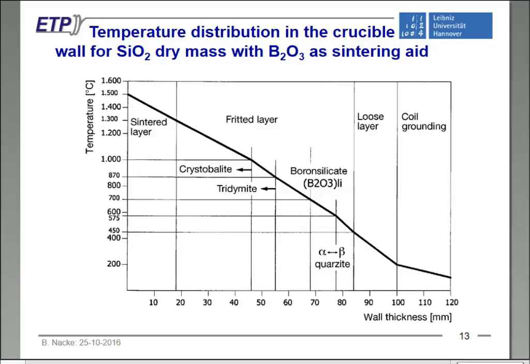So for example, if we got, due to temperature changes, a crack here, and then melt is coming through the crack, then we have here somewhere on the back side the loose material. So this liquid metal which goes through the crack goes through the whole volume and doesn't go directly to the coil. In any case, we still have this protecting layer here, the coil grounding, which is protecting the coil. So this is a kind of safety system for such a crucible furnace.